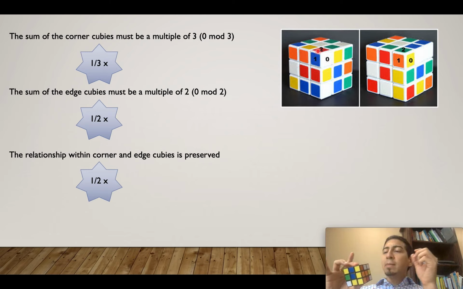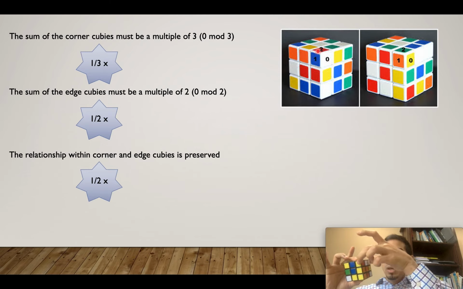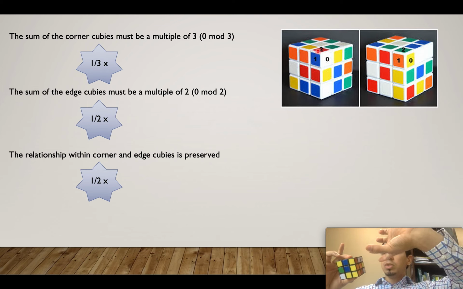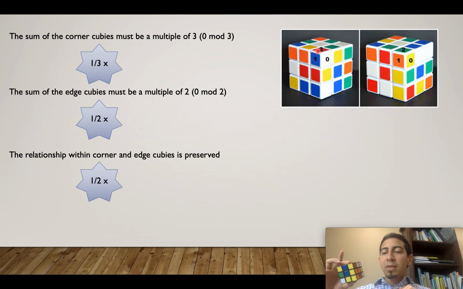Now if you break the cube apart, for instance, and switch 2 corner cubies and put them back together, that's going to damage the parity of the corner cubies permutation. So if you take the Rubik's Cube in its solved position and you exchange just 2 corners and put them back, that will not be able to be solved because the parity of the permutations will be damaged.